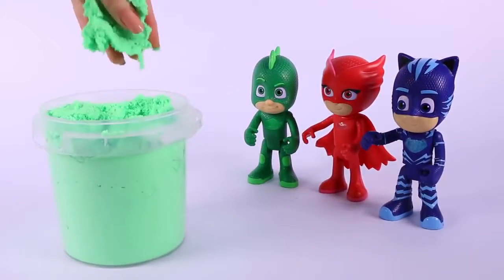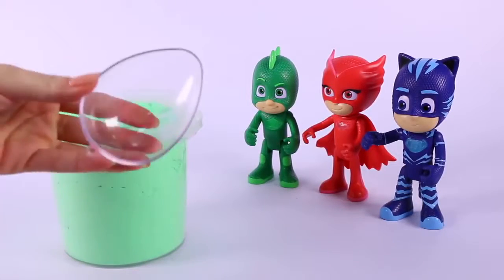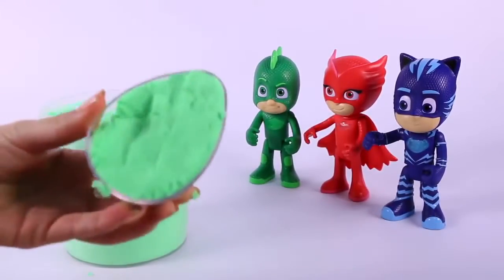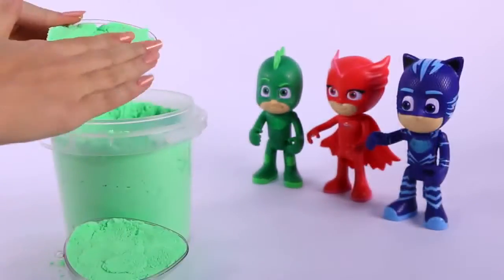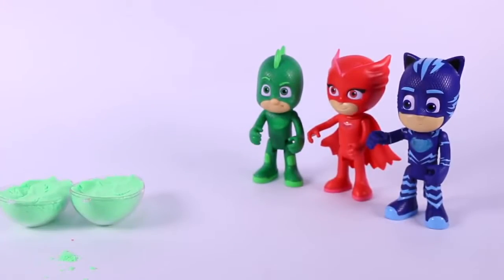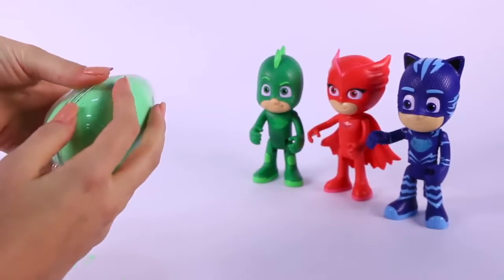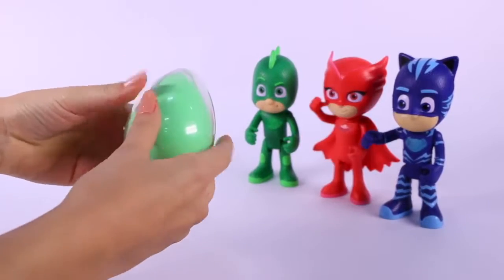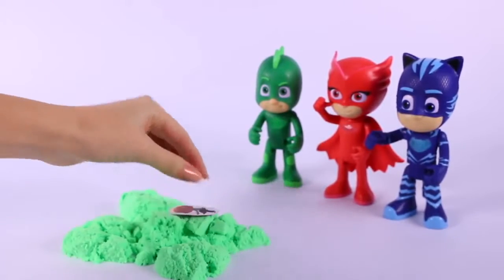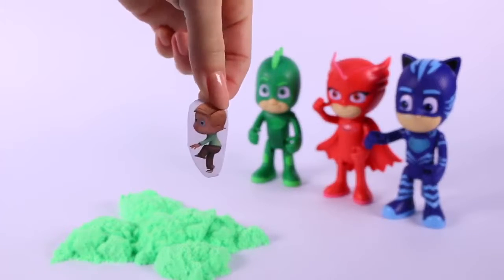Hey look, we found some green sand. I think you can probably guess what we're going to do here. Just squidge the sand. Click them together. Okay, let's take out our little egg. What's that? Oh, it's Greg dancing. Hello, Greg.